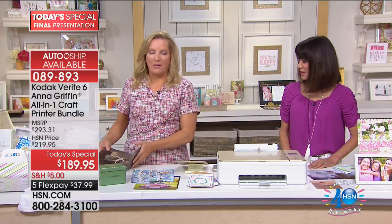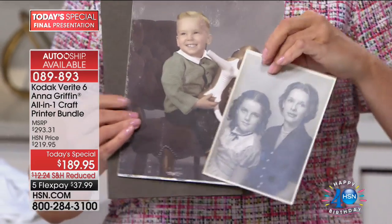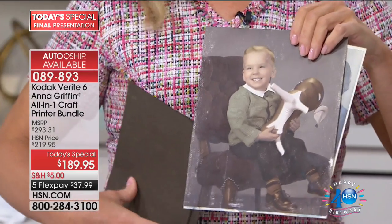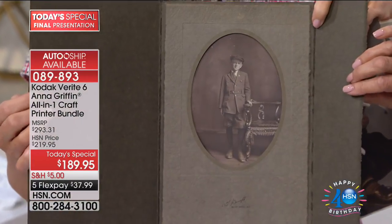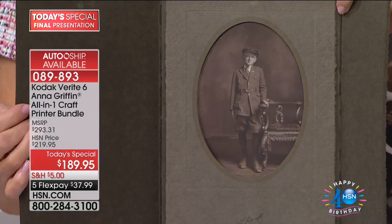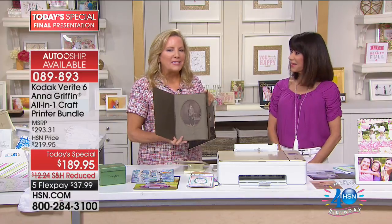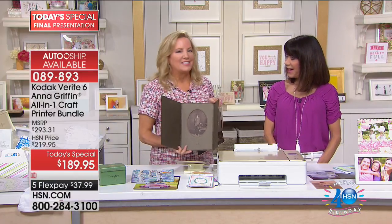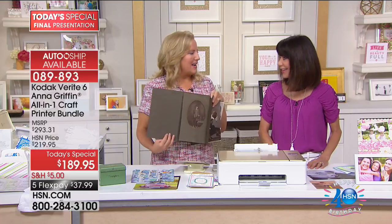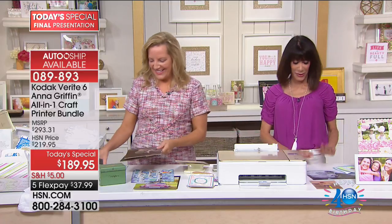We can get really super creative. This is my kind of stuff - antique stuff. That's my mother, that's my grandmother, this is my boyfriend Joe when he was young, and this is my grandfather. My grandfather looked like an old man even as a young man - like an old soul. My family is all spread out, and being able to scan this photo and email it to my cousins is wonderful. Or you could go to a family reunion and put it on a t-shirt - that would be phenomenal.